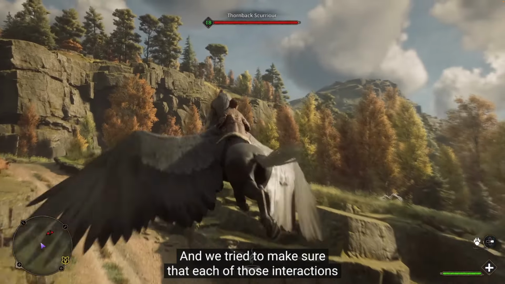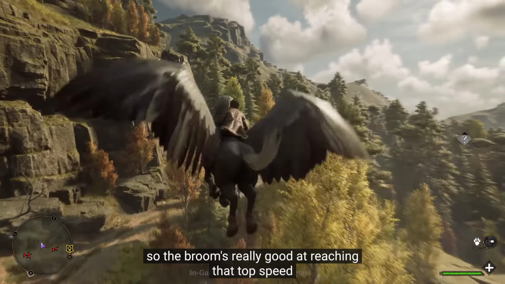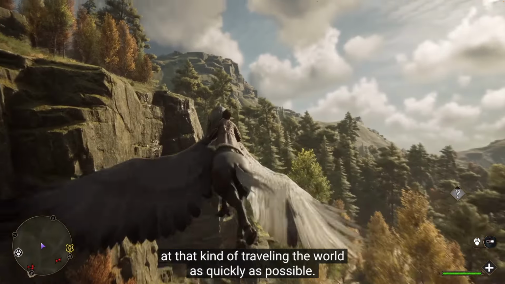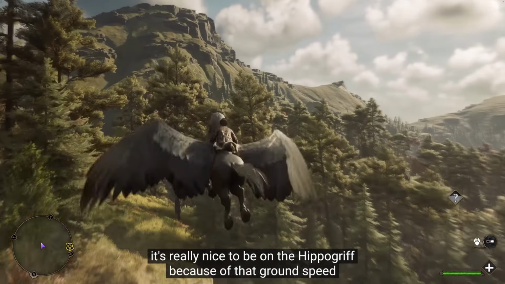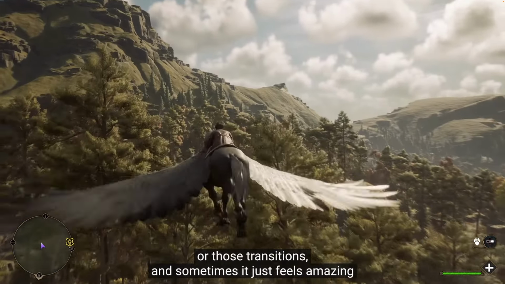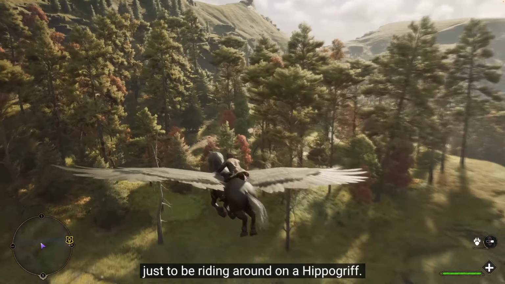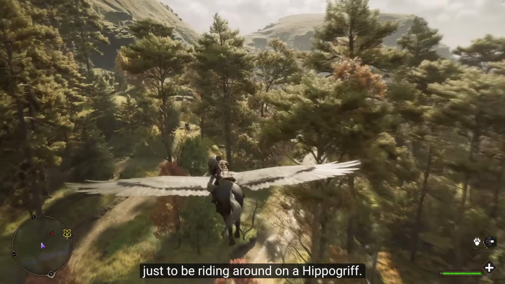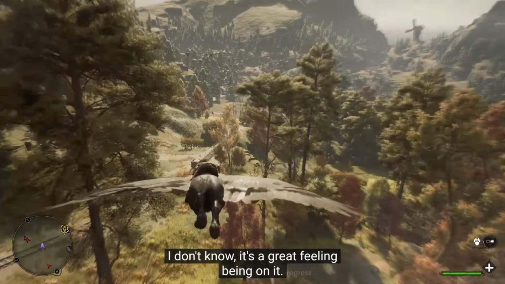Yeah, as a hippogriff, you can totally ride it like a ground mount, and you can lift off into the air. And we tried to make sure that each of those interactions feels distinct. The broom's really good at reaching top speed, at traveling the world as quickly as possible. But sometimes it's really nice to get on the hippogriff because of that ground speed or those transitions. And sometimes it just feels amazing just to be riding around on a hippogriff. Look at it. It's a great feeling being on it.